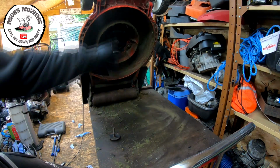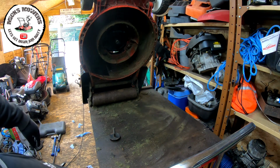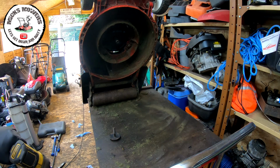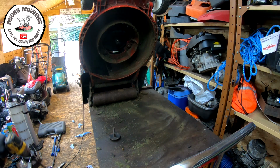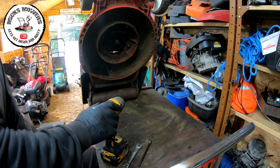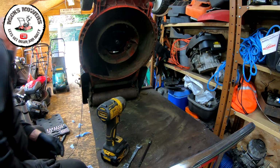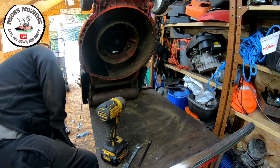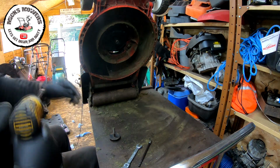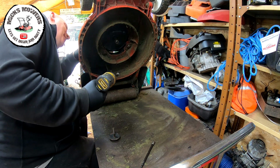Right, so I had to use a donor bolt over the far side because the bolt that it came with, the Quantum, is considerably longer by about 3 inches. And rather than try and make spaces and pack it all out, I thought it'd just be a darn sight easier just to put another bolt in, slightly longer. So it's a different style bolt, but it is a high tensile steel one. I want my big bar, which is here. And then we can start to torque down these engine bolts without damaging the paintwork. Best we can. About there.